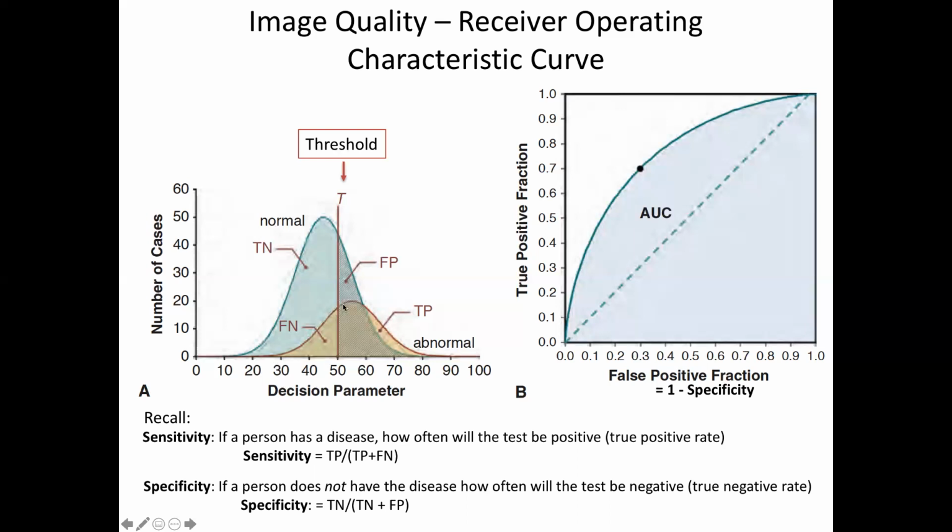And this probability density function gives the number of abnormals in my population and their measurement in my test. So this is like an ROI on the tumor, or this could be a confidence measurement by the radiologist. Right? They could just say, I give this person out of 1 to 5, I'm calling this a 5. That is, I'm certain that this is abnormal. And this is the distribution of those calls in the abnormals. This is the distribution of those calls in the normals.